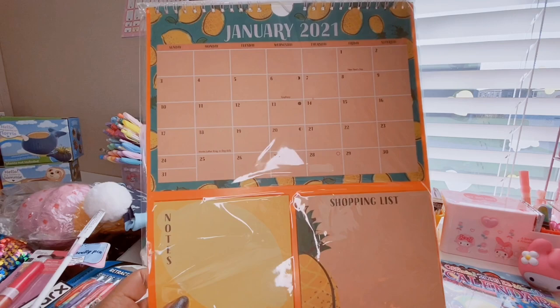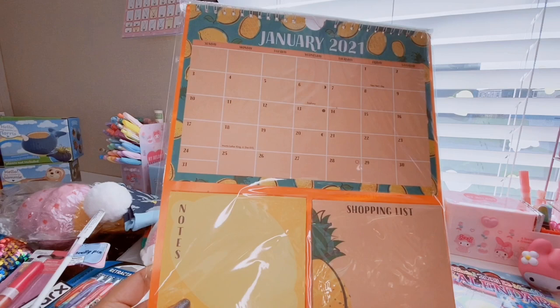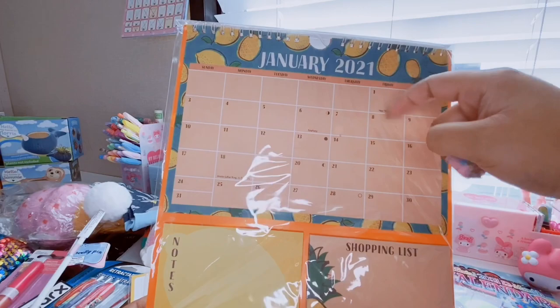So this one has limes and pineapples, and I love that minty or kind of tealy green. It has some sticky notes. This one has a pineapple, and this one has a lemon. You can write your to-do list, shopping list, grocery list, whatever, reminders. And then the calendar itself is not different each month. It's the same thing, but I grabbed that one.